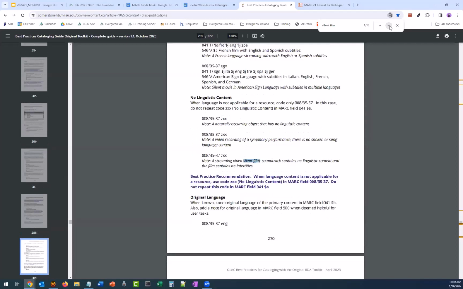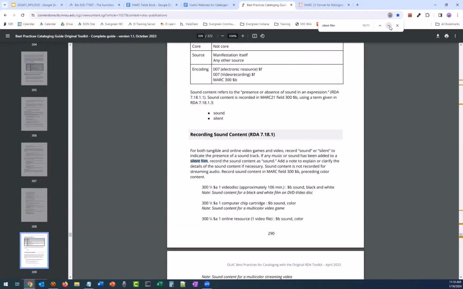Or if any music or sound has been added, record the sound content as sound. Add a note to explain or clarify the details of the sound content if necessary.